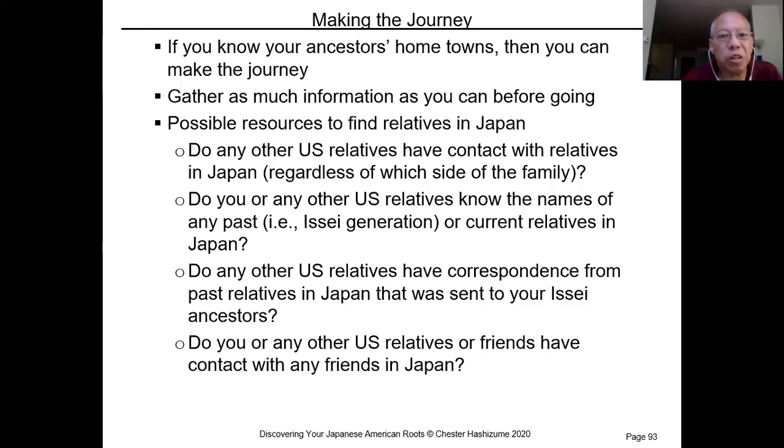So as a final wrap up, as I mentioned at the beginning, my motivation was not just to get names to put on a chart, but to find out a little more about what my ancestors did, how they came over to this country, and then meet relatives. And in order to find out that information, I had to meet my relatives, because I wouldn't have known otherwise, because my parents had passed away, and the only way I could really find out my ancestors' stories is to find living descendants.